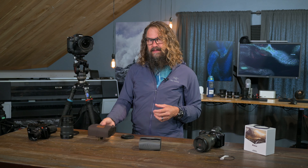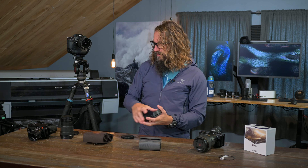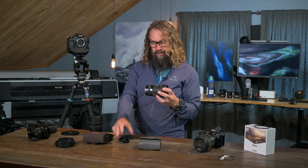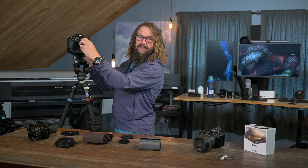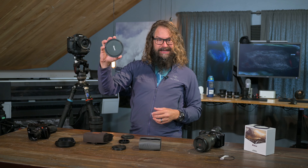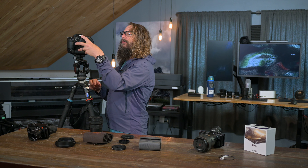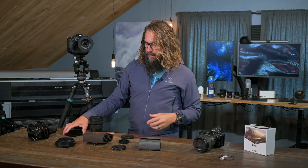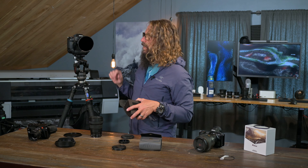What if you have a lens that doesn't take the 112mm filter system? That's actually pretty easy. You can just pull the ring off. Say I'm working with my 24-120mm — I can slip that onto the lens. I've got a Case UV filter, a 77mm, on there just to protect the lens. In my bag I keep a Case magnetic cap along with a 77mm-to-112mm adapter magnetic ring, available in our store, and you can just spin that right on to the front. All those 112mm filters drop right in front of my 24-120mm or my 100-400mm — no problem.